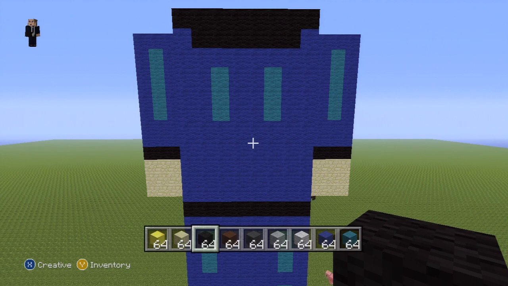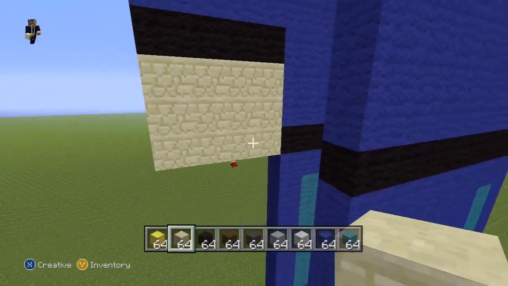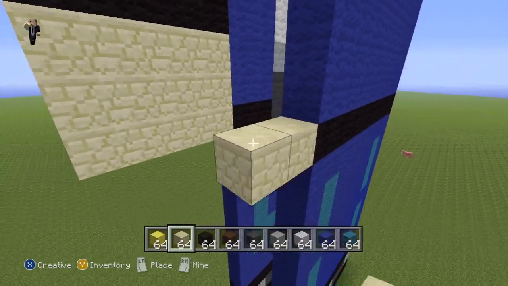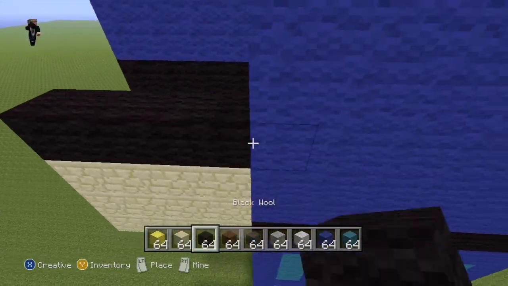Pause that if necessary. Once you've done that, it's time to move on to the back of the arms, and luckily for us, the back of the arms are one of the easiest parts, and here's why. They are just a direct copy of the front counterpart. So all you have to do for the back of the arms is quite simply look straight forward at the front of the arms and just copy it. That's all you have to do.